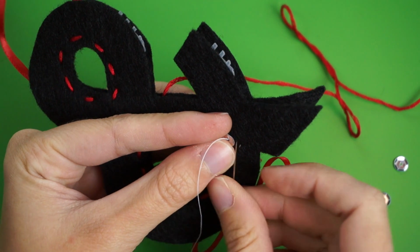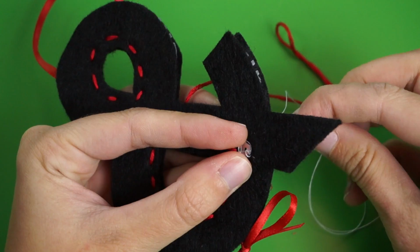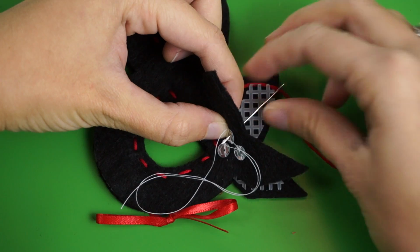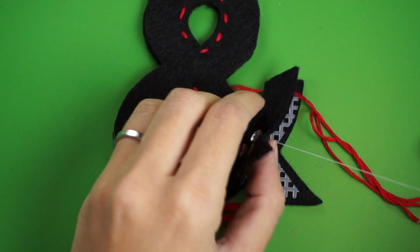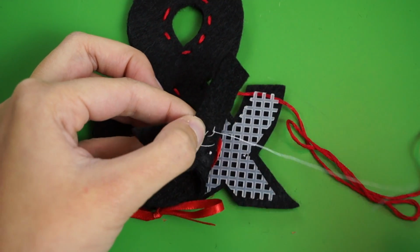Then push your needle back down through the top layer on the edge of the sequin so you don't see your stitches on the back side of the piece. Keep doing this until your sequins are secured with at least 2 stitches each, then flip over the top layer of felt so you can tie a knot like this and trim the extra thread.